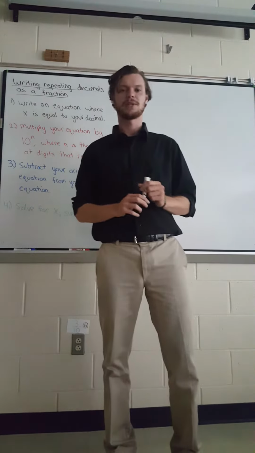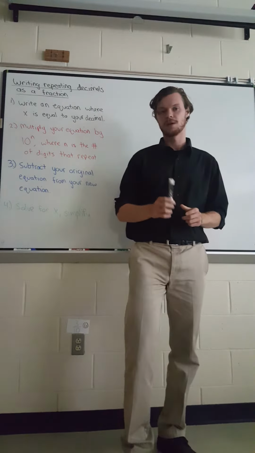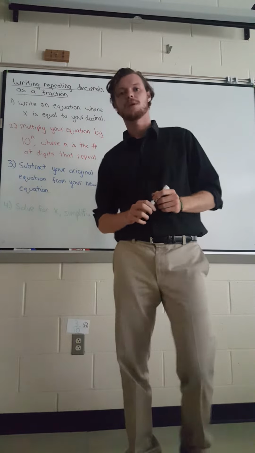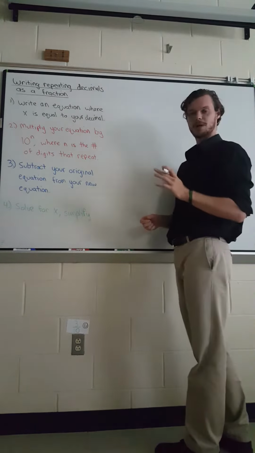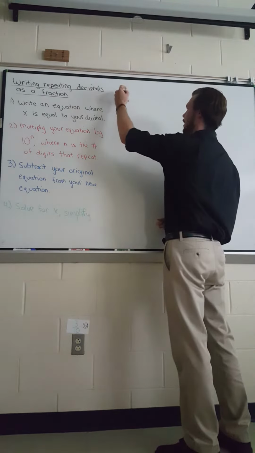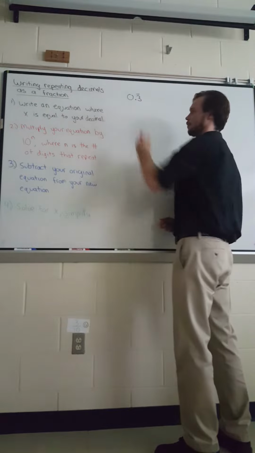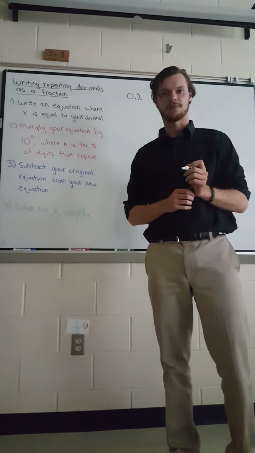Alright guys, today we're going to be talking about how to turn a repeating decimal into a fraction. You've probably already turned terminating decimals into a fraction, but as we know, rational numbers can be terminating or repeating decimals. So, let me start you out with an example. Let's do an easy one that you've probably known before. Let's start out with 0.3 repeating. Most of you probably already know the answer is 1/3 as a fraction.